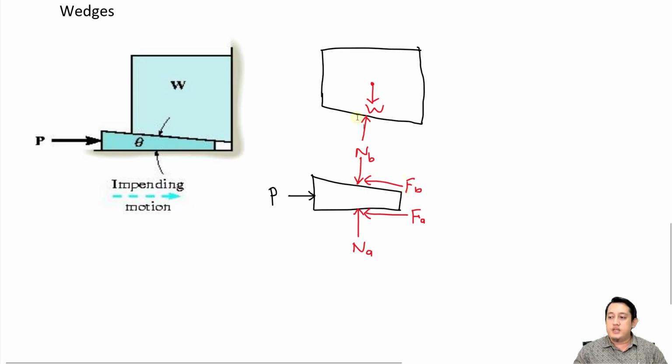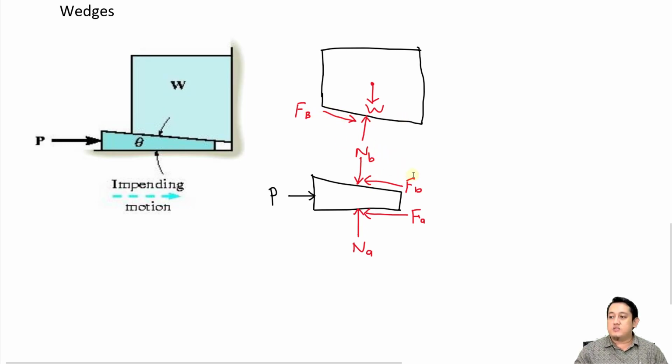Okay, what about the friction on this surface here? To the left or to the right? The correct one is to the right side. Why the right side? Because as mentioned earlier, the normal forces here must cancel each other, so the friction must also cancel each other to make it equilibrium. So the friction must be to the right, opposite to each other.